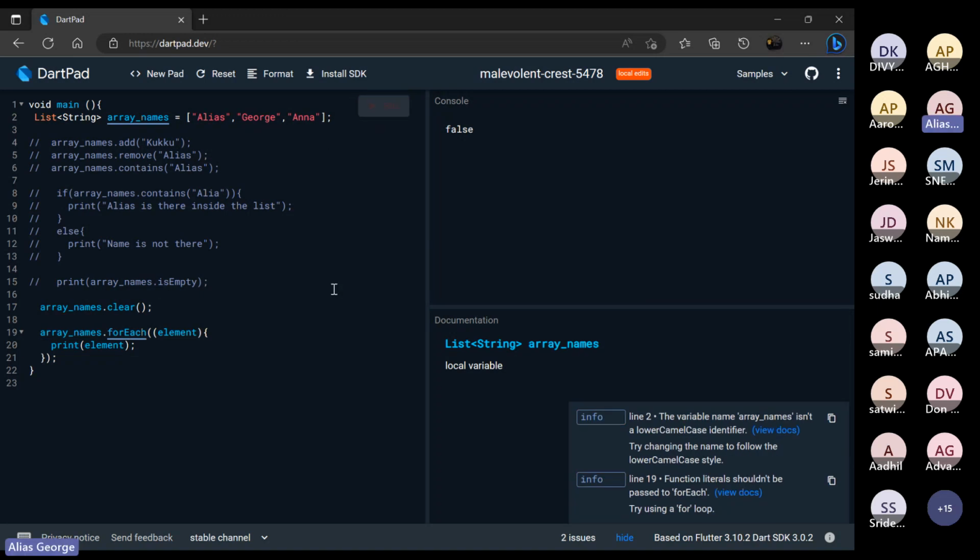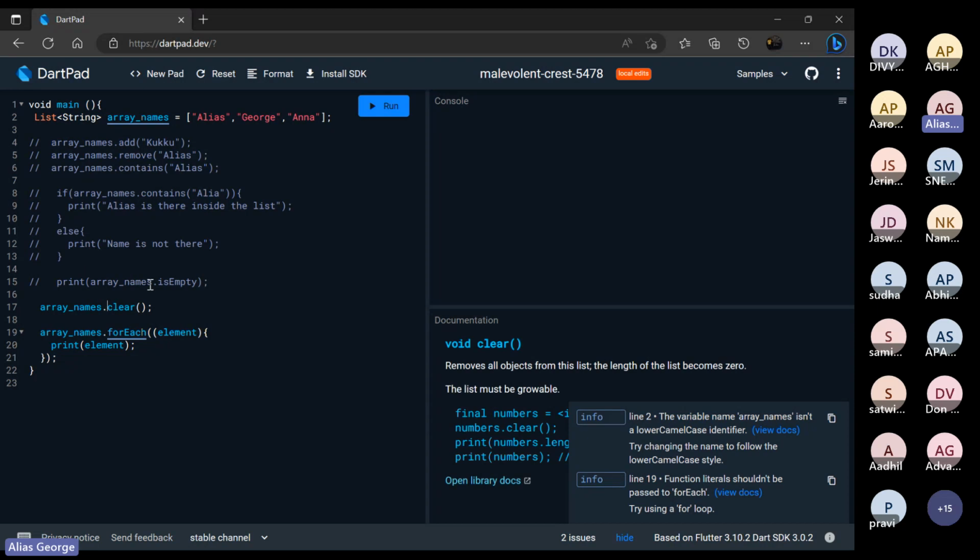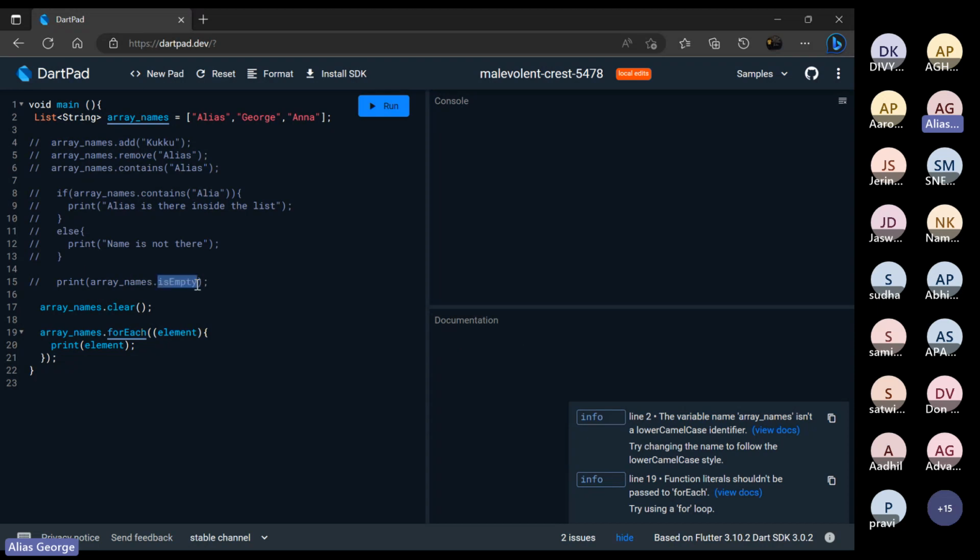Okay, so if I run this one, there will be no output, which means I have cleared all the names in the list. That's using this clear function, and remember that it is a function. Okay, so add is a function, remove is a function, contains is a function, and clear is a function. But names is not a method, it is a property. Okay, the difference is there. And after clearing all the elements, if I loop through the list and print each element, there won't be any elements.